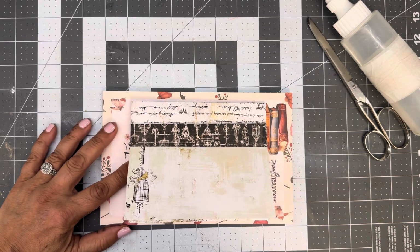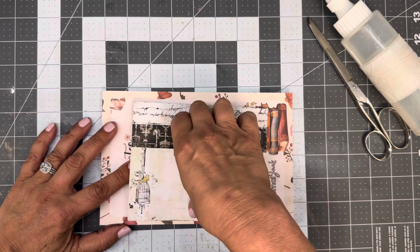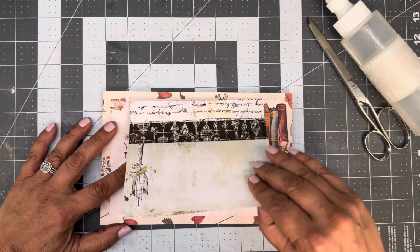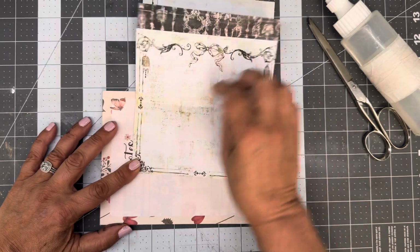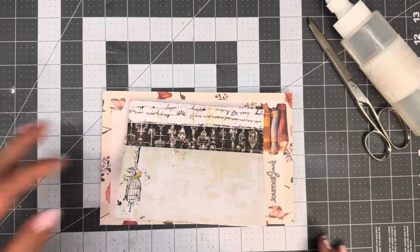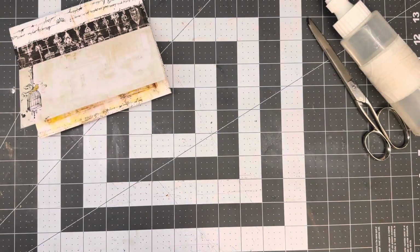the intent is for someone to open this up, hidden journaling spot, pocket, but they might have it full of treasures and nobody knows there's any journaling under it. Then you open this next one, journaling spot, but it's also a pocket. And then you open the third one, also journaling spot, and your pocket on the top. So you can't get much easier than this, and that's why we're doing a 5-minute craft. So I'll leave you with that little visual, if you will.